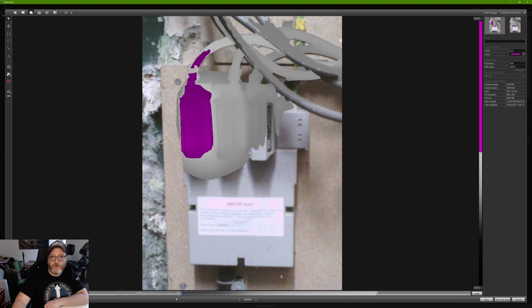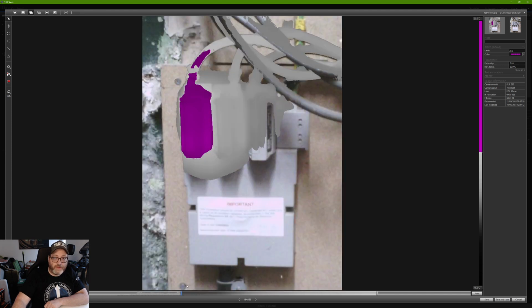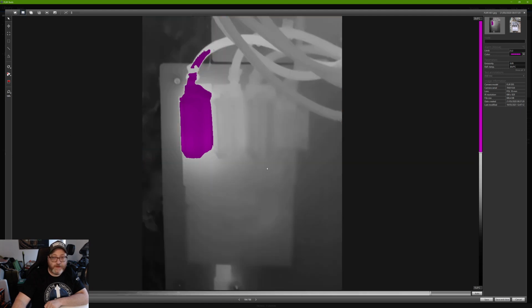So I can bring all of it into the image. This is me just playing with the fusion, by the way. Here I'm playing with the fusion. If I get rid of that, I go to that. There we go. This might be a nice way for you to see it.